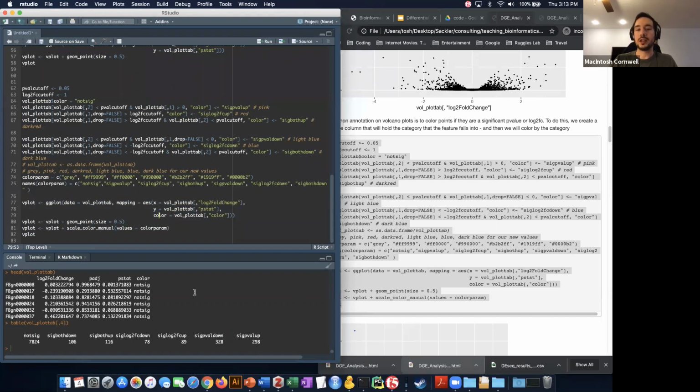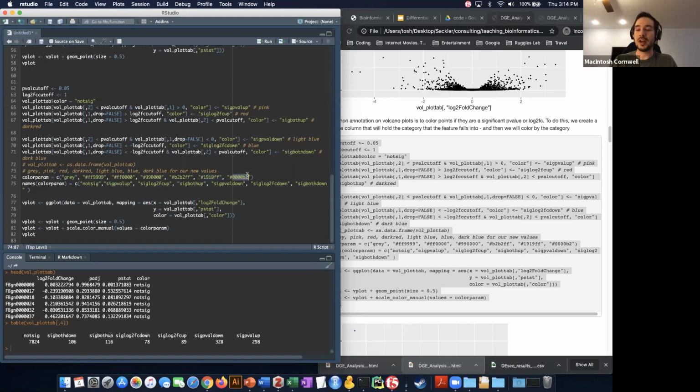Now, where is it going to get those colors from? It will pick its own colors, but I think it's important to pick good-looking colors as you do this. So I actually made a little color vector here that essentially is going to line up each of these colors with these values. These may not look like colors, but they are. Basically, if you go into any kind of hex finder online, it'll allow you to pull out these 6-digit codes that are indicative of colors.